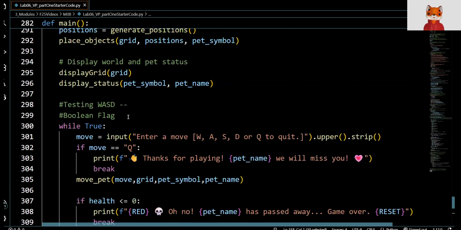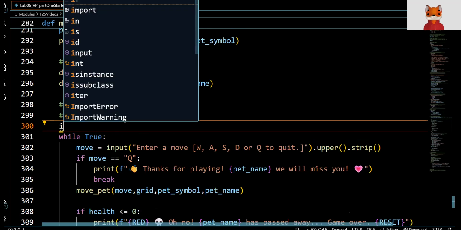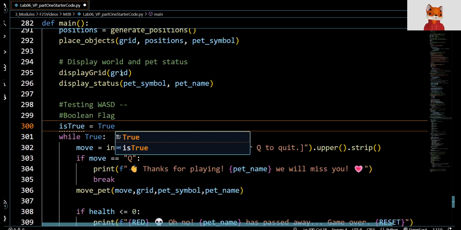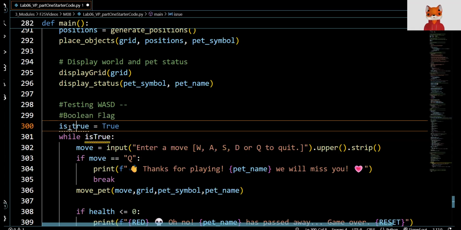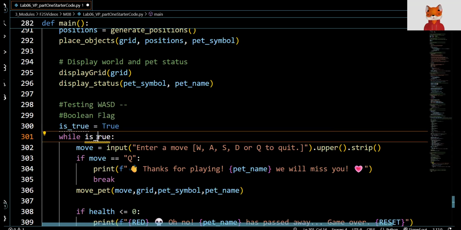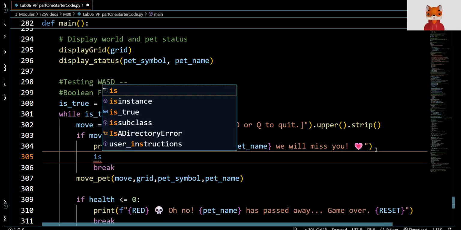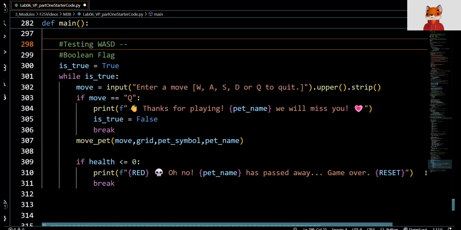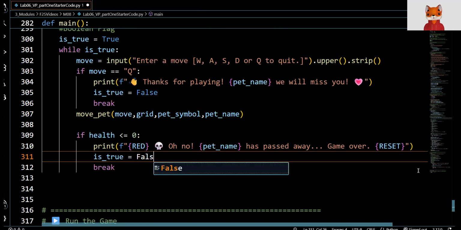Last thing before I run this and test it out, if you wanted to use a Boolean flag, then you'll say is true. Here you create a variable and you set it to true here. You can literally just do while is true, and then below here when you have break, you just say is true and you set it to false.